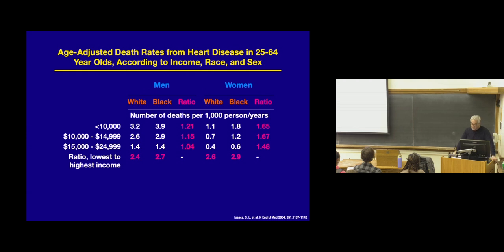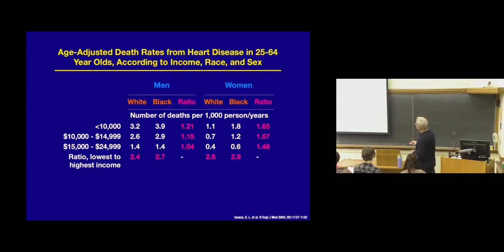And this table shows something similar, but here in terms just of cardiovascular disease. This slide shows the age-adjusted death rates from heart disease in the same age group according to income, race, and sex. And so now you can look at, for example, amongst white men, the number of deaths per 1,000 person years. So it's not just per 1,000 people over whatever lifetime, you normalize it by the number of years. So if you have 10 years and you have 10 years and you have 10 years, I could say over the next 30 years, one of you dies. That's one person per 30 person years, I would say, to do the calculation.